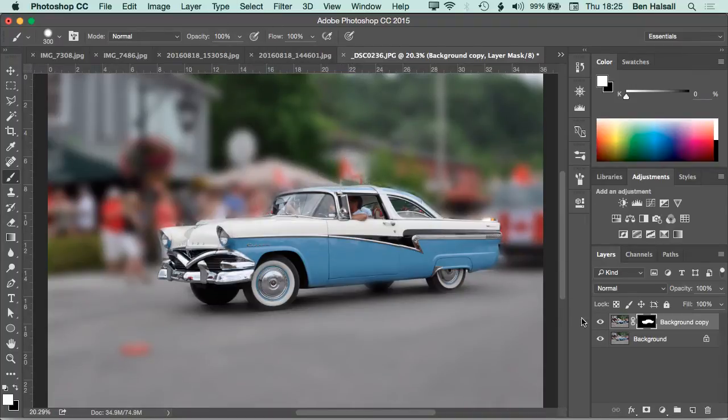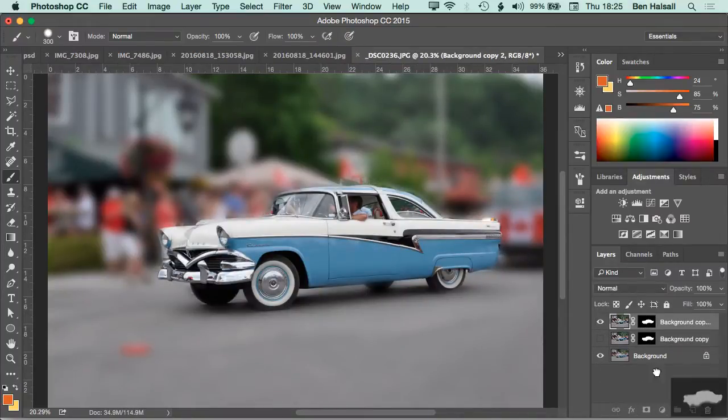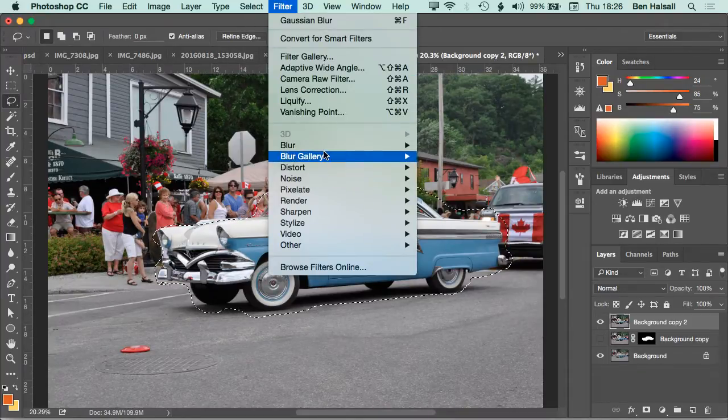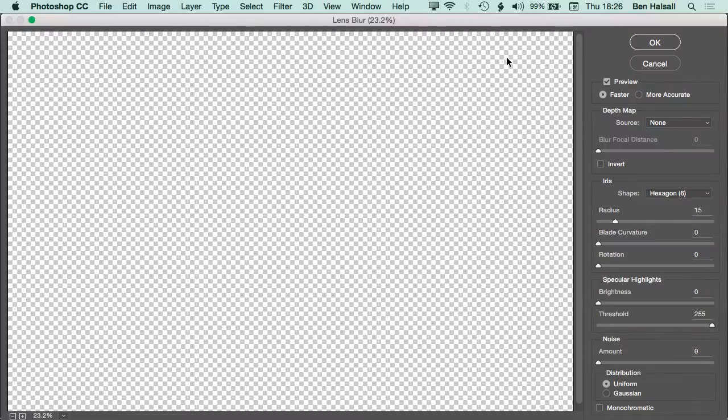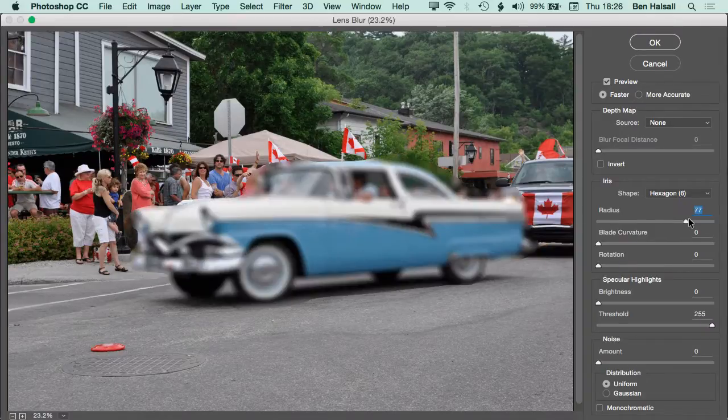Yeah, so go ahead. Select the car. I'm going to make a new layer here. Hang on a sec. Just grab your layer. Yeah, I've got that layer. You mean draw around it? Yeah, just right click on your layer mask. And then filter, lens blur. Layer, lens blur. And then just crank up your radius just to see what you can. It's going to blur the car, right? Yeah, you got that type of invert.